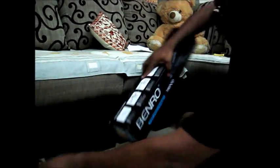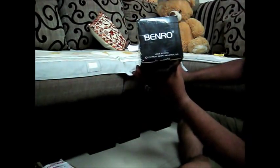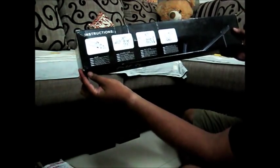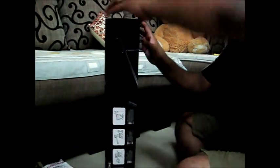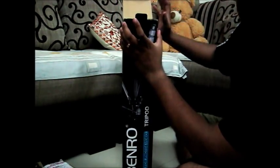Okay, so here is the BENRO 660. It is made in China though. You see, here are the instructions. Okay, there is a price tag here. It's manufactured in February 2011. Well, the packet is not sealed back. It's not sealed back.